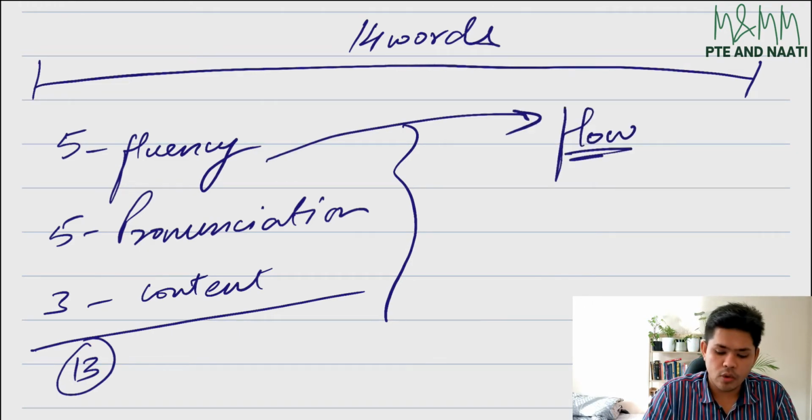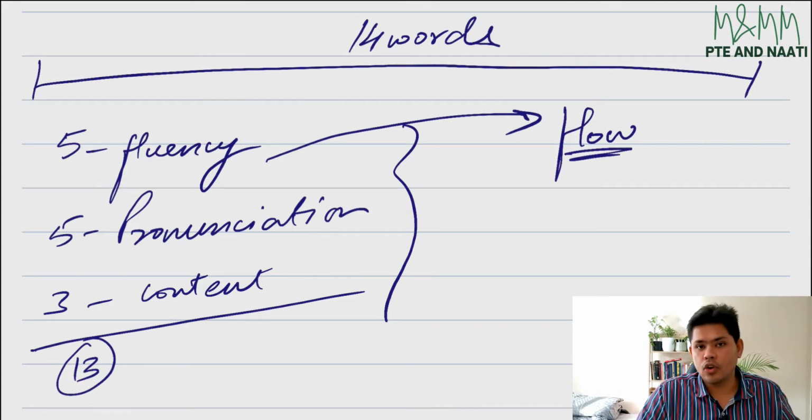Fluency means your flow. Fluency doesn't mean that you speak like a rocket. You speak like a train. If you are fast, it is a bright sunny day in Adelaide today. That is not fluency. Fluency means whenever you speak without hesitation. You speak with a lot of confidence. That is fluency. Okay. Fluency doesn't mean speaking fast.